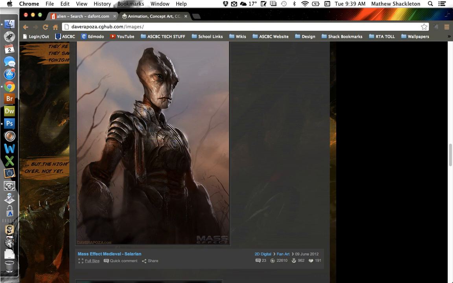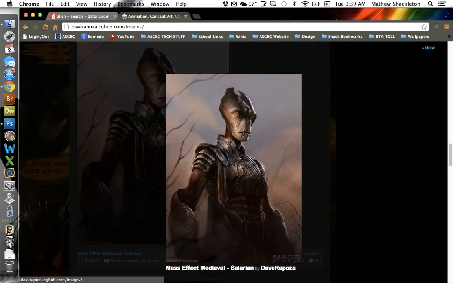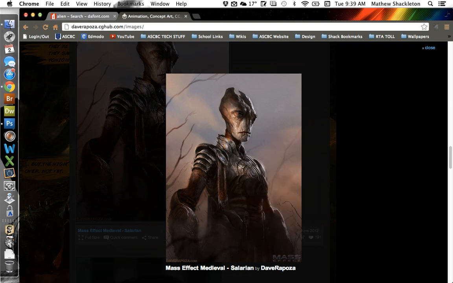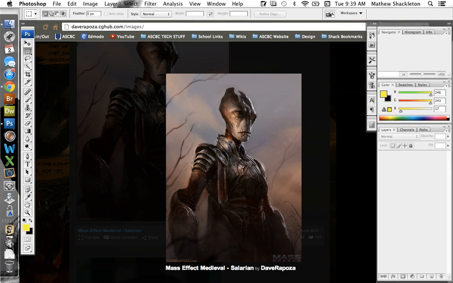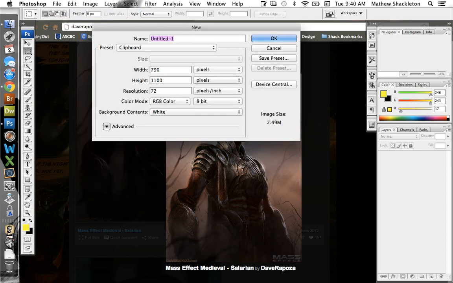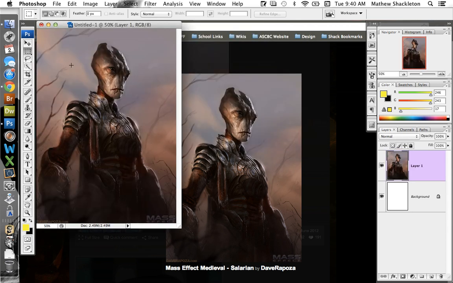I've just seen down here that there's a full-size version of this picture. I'm going to use that to make sure that the resolution of my picture is as high as it can be. I'm just going to come down here and say copy image, and then within Photoshop come back and say file new, which is Command N. What Photoshop will then do is say, hey, do you want to create a new artwork at the size of the image you've just copied from the clipboard? You go, yep, okay. And then you go ahead and paste that image in, which is Command V.